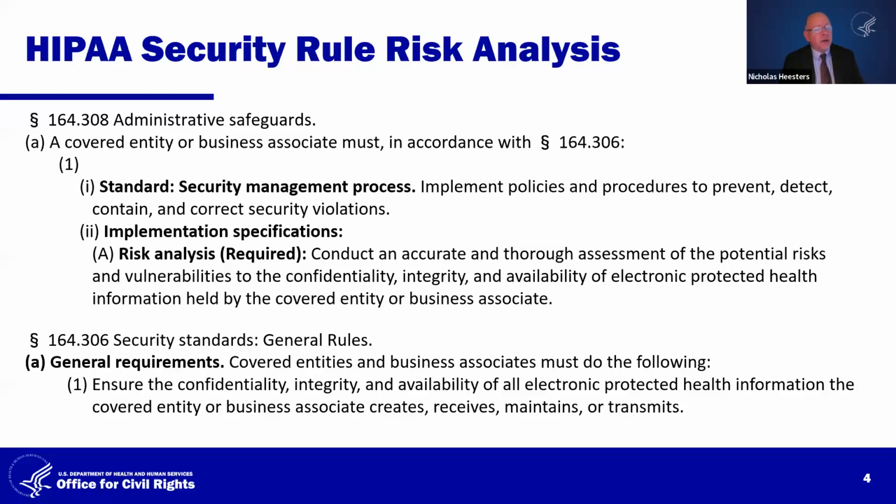So other things in the general rules include discussions or definitions of what it means to be a standard, what it means to be a required implementation specification, and what it means to be an addressable implementation specification. So all these things are very important to keep in mind as entities work through their compliance program and understand the scope of the security rule. But today, we're going to talk about the risk analysis.